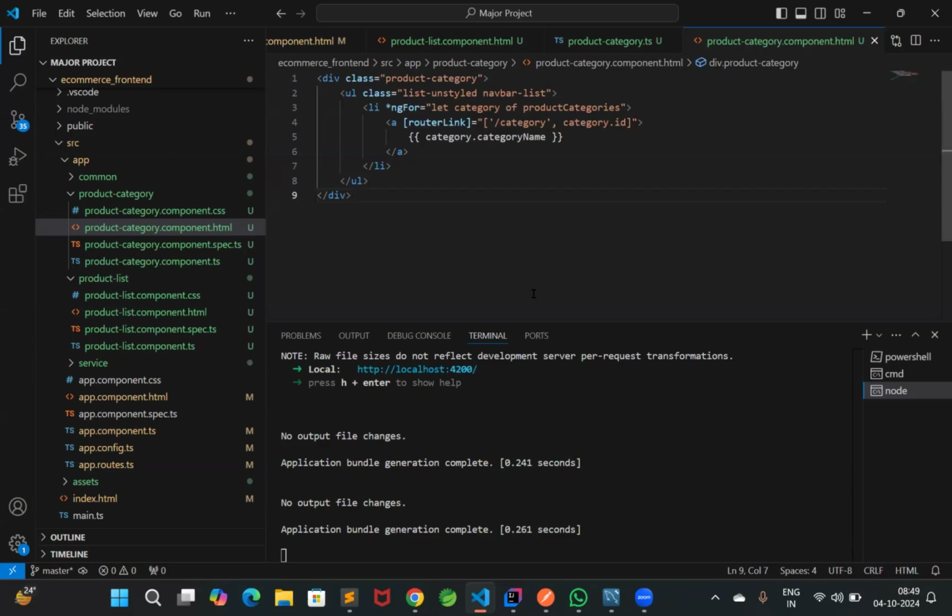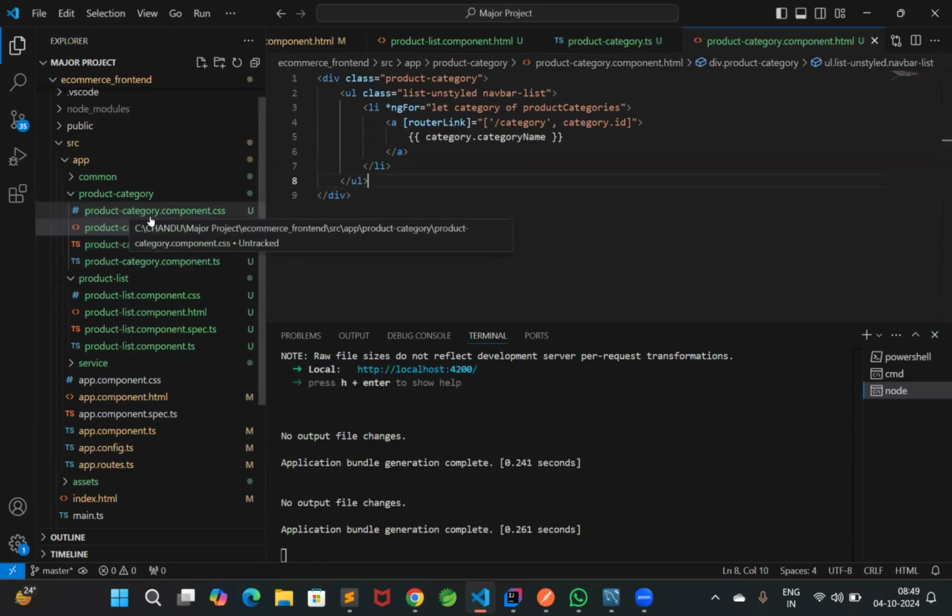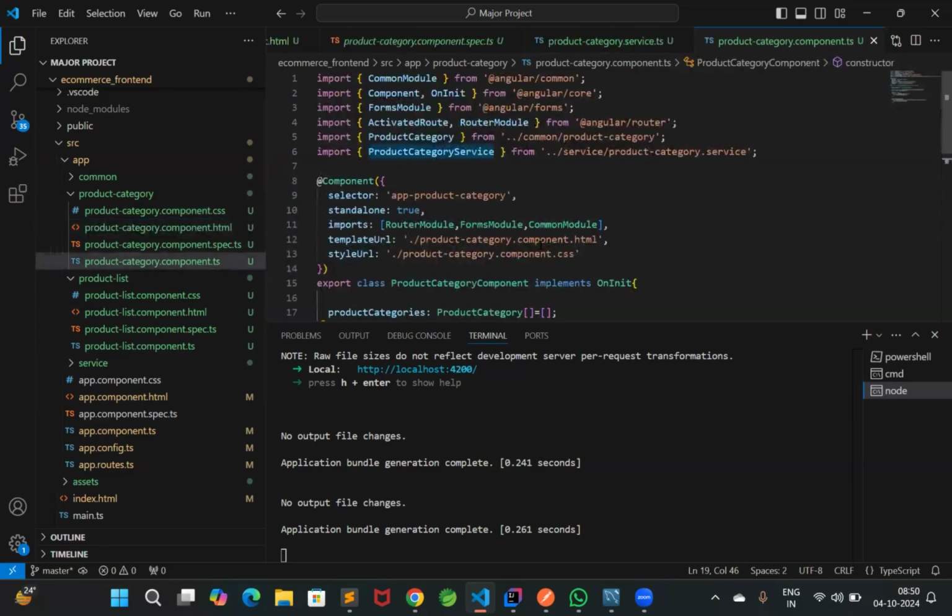Sir, are you able to see my screen, sir? Yeah, I'm able to see your screen. Kannan, the same issue I am also facing, sir. Kannan, can you see what is the issue he's facing? Whatever you implemented, he's facing the issue with that. Yes. First, I created the product category class. This is my HTML, sir. In the product category component TS, I implemented it, sir.